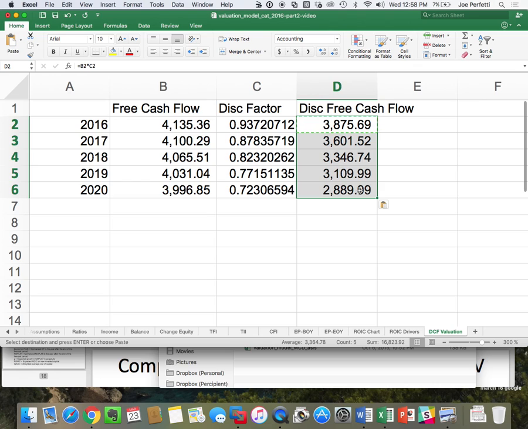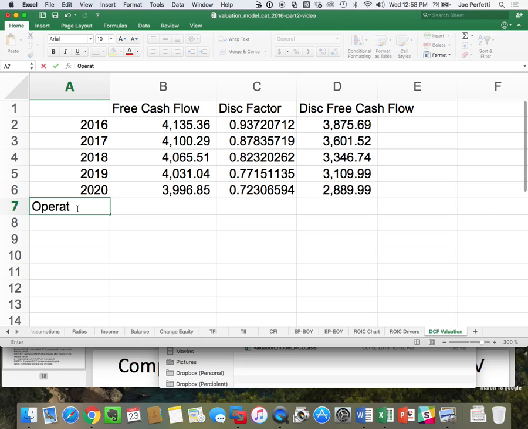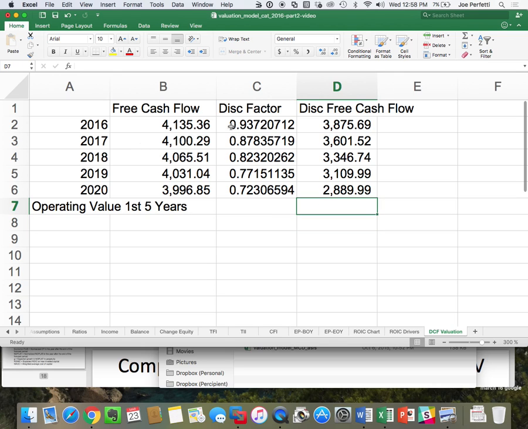But if you want to directly discount cash flow divided by 1 plus R to the n, you're welcome to do that. So again, the key is I got to present value these cash flows. And then I want to sum them up so that my operating value in the first 5 years for, in this case, CAT, is the sum of that, a little over 16.8 billion. All right? So that is the value of CAT, assuming those free cash flows come true that we forecasted over the next 5 years. Okay?